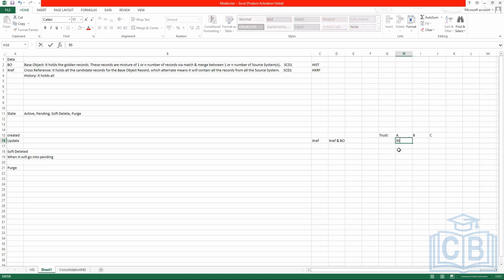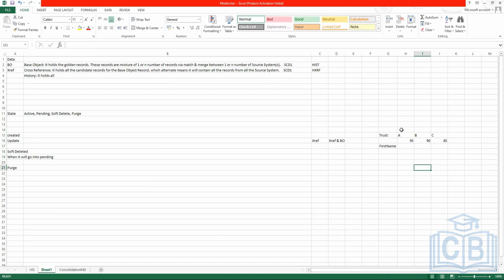This had 95%, this has 90%, and this has 85% trust. So any update coming from source system B will not update our first name, because first name will be traveling from a source system. So any update over here in A will trigger an update in base object as well.